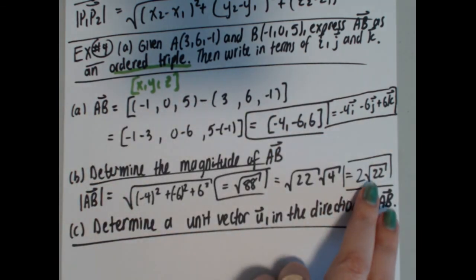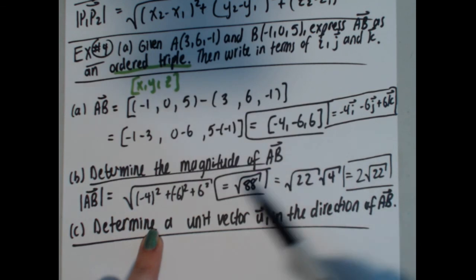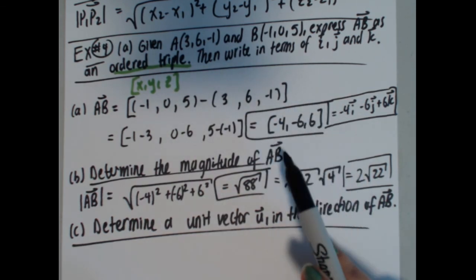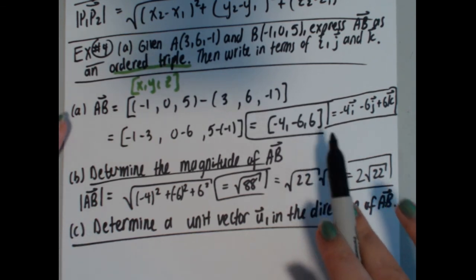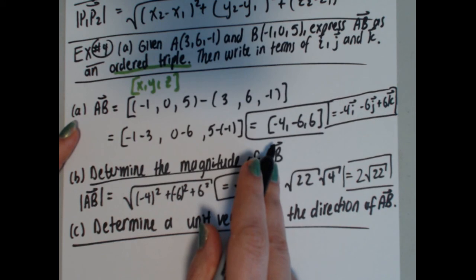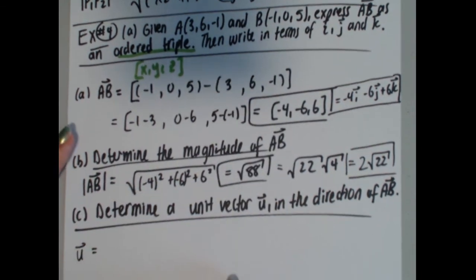If the magnitude happened to be 1, then my answer would just be whatever the vector AB turned out to be, which is right here. But this vector doesn't have magnitude 1. It has magnitude 9.4 approximately, or 2 root 22. So remember, in order to get the vector to have magnitude 1 but keep it in the same direction, you got to take that vector and divide it by its magnitude. So u is going to be a unit vector in the direction AB.